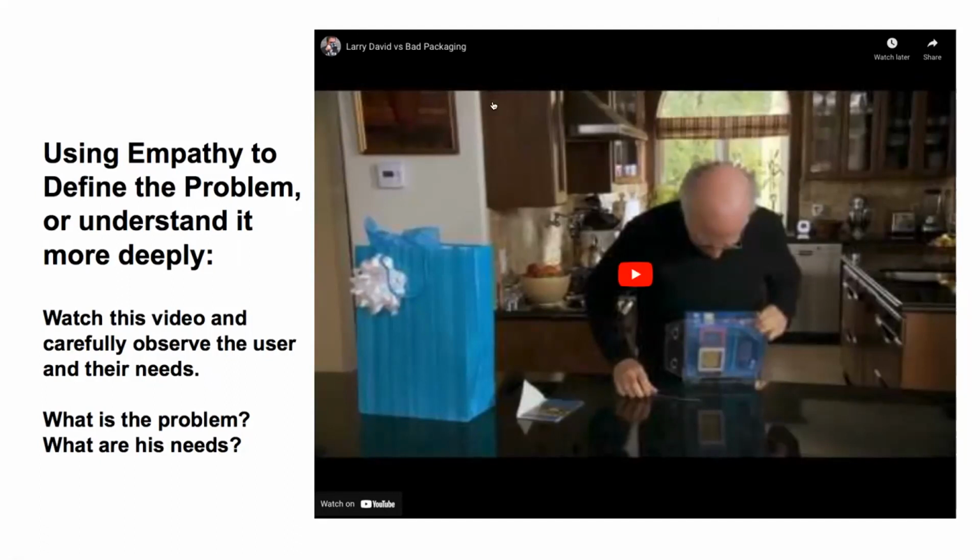Let me open up my chat here. Poor design, right? Evidence by not being able to open the package. So that was an observation, right? Somebody mentioned frustration. We can observe frustration. Using the correct tool, right? So there's going to be a number of insights just from one observation. Is it about the tools? Is it about the package, the accessibility? Is it about the materials?